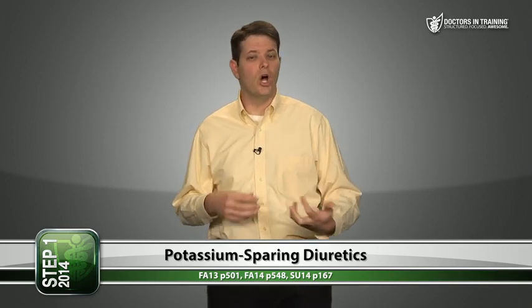Now, we also sometimes use potassium-sparing diuretics, especially triamterene, concurrently with loop diuretics or with thiazide diuretics. So say you have a patient with CHF and you start furosemide, and then the patient starts getting hypokalemic. Well, you can give a potassium-sparing diuretic along with the loop diuretic in order to retain some potassium and prevent that hypokalemia. And then in CHF, we talked about how the aldosterone antagonists have been shown to reduce morbidity and mortality in these patients with heart failure. So we can use these in low doses in patients with CHF.